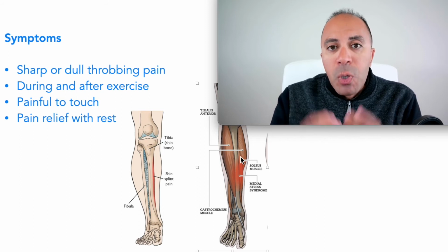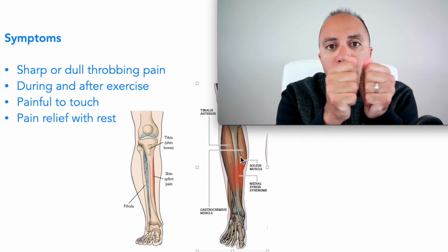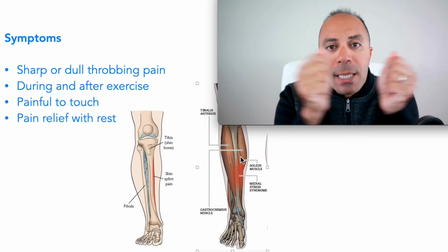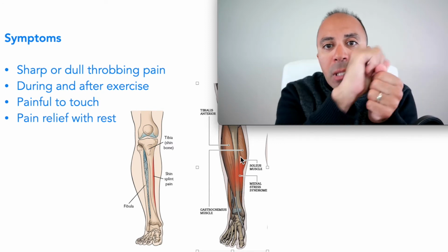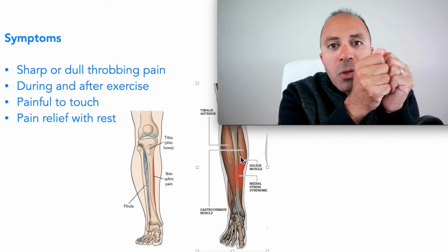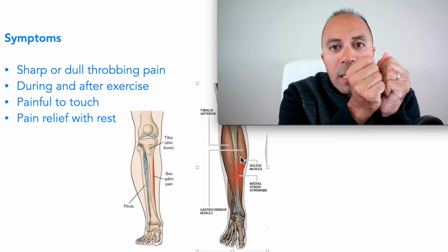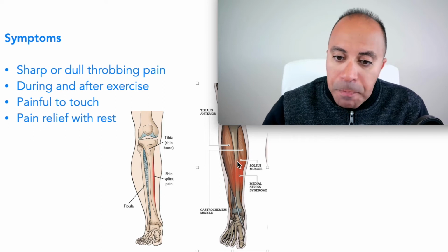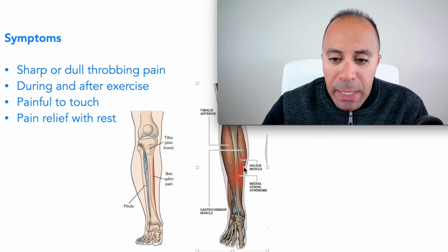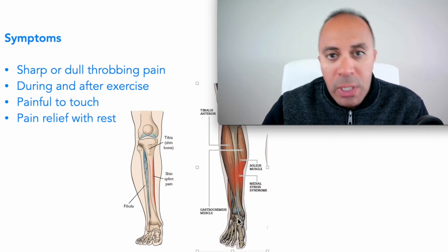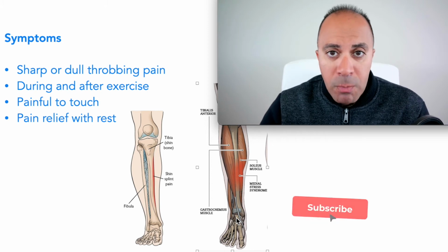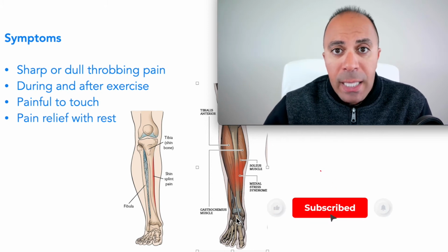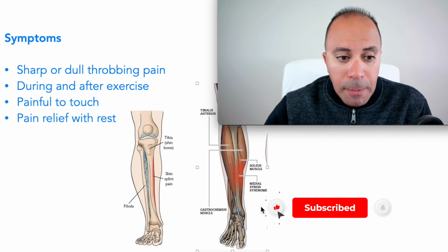of motion, because our muscle should act like a rubber band. When it contracts and relaxes, it should stretch like this. So when you have scar tissue, it's like you have a knot in a rubber band. When your muscle contracts, it will not stretch much, and that's actually what causes shin splint pain. A lot of micro tears happen here in the muscle. You start to have swelling and decreased range of motion. That's why you will experience pain more with activity and less pain with rest.